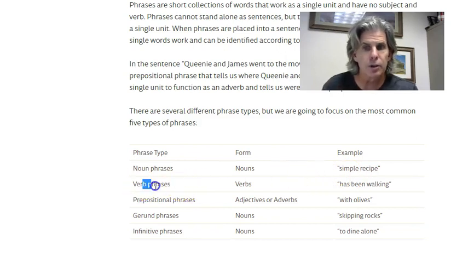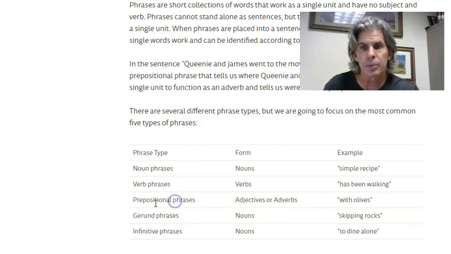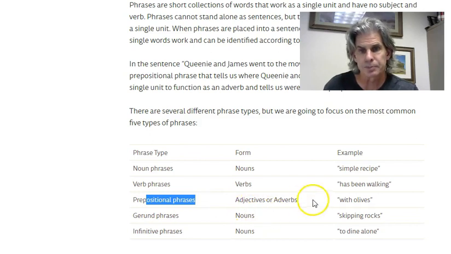And I'd already mentioned this, a verb phrase is a main verb like walking, but the other verbs like has been, which are helping verbs, are helping out the action verb, walking. I'll tell you that that is one verb, and it's a phrase. It's a single unit of thought. And then prepositional phrases are again single units.